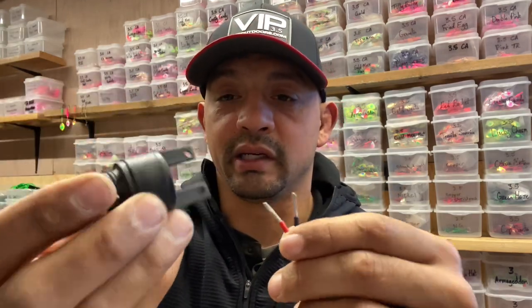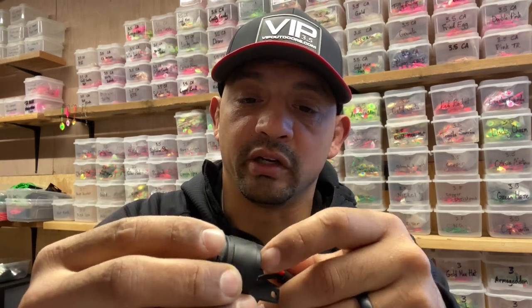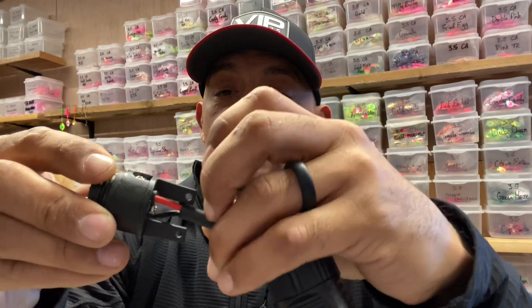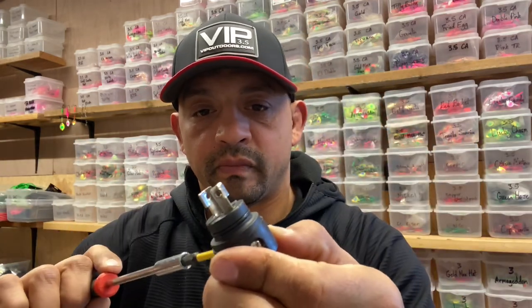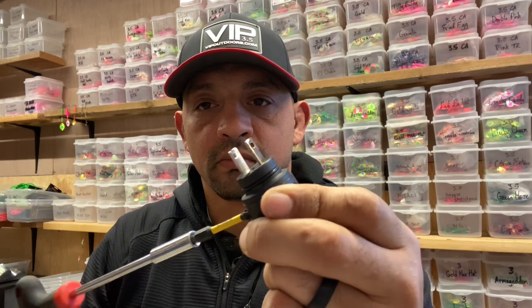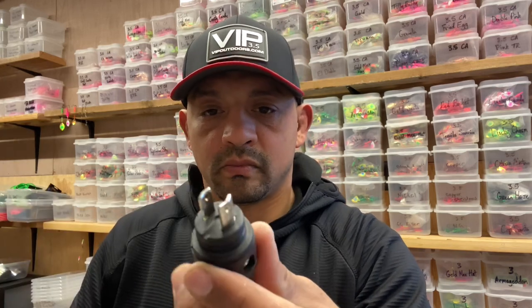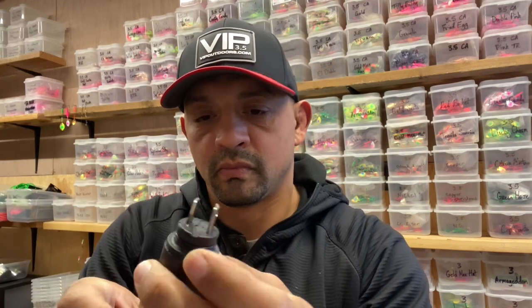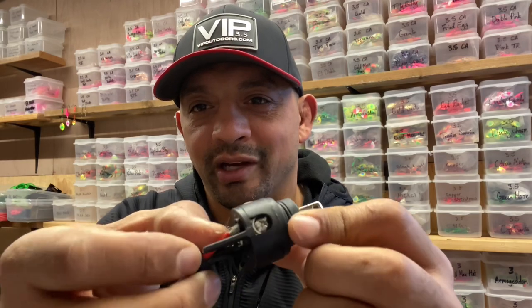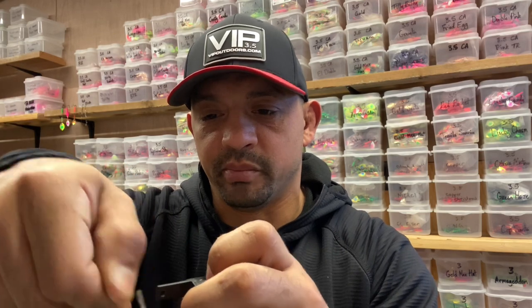Now I'm going to go back into the back of my Scotty plug. Remember: one being black ground and red or white being your hot — go into your number two. Put them in there just like this. Now I'm going to tighten them down with the side screws, get them nice and tight. Got a little sloppy, so I'll adjust that and clean it up.